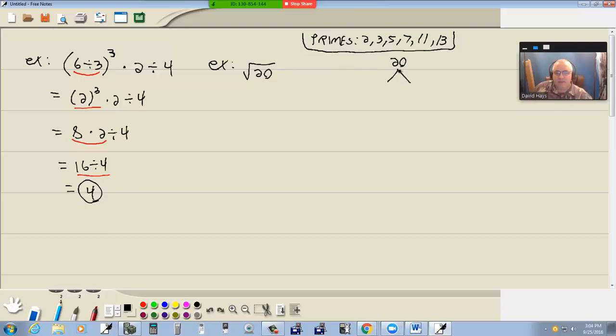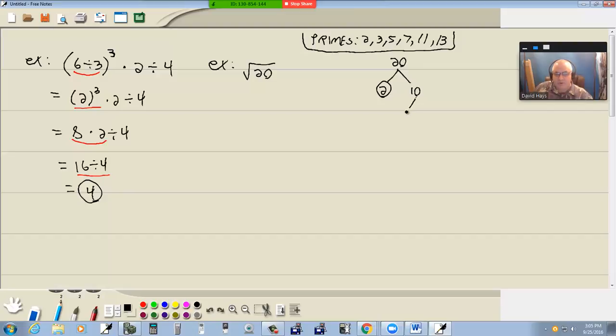So we start with 20, we do our tree breakdown, and we start with the first prime, so we're looking for a number that divides into it. We ask ourselves, 20 is divisible by 2, and it is. 2 times 10. When we say divides into it, if you put it in your calculator, it doesn't have any decimals. Or, just integer-wise, if you can think of another number you can multiply times that one that'll give you this original number.